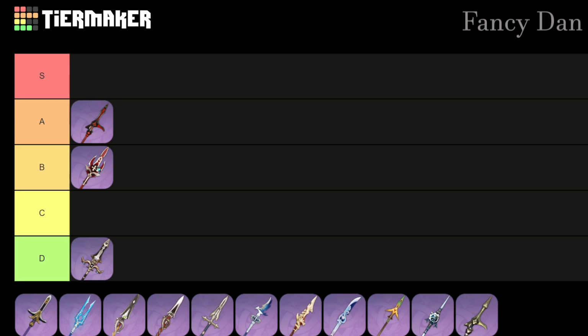Next up, I think it's the Kitain Cross Spear. Yeah, Kitain Cross Spear. This is a pretty good weapon. This is pretty solid stuff. So we'll start off by reading it. Main stat is attack. Secondary stat, or substat, is elemental mastery.